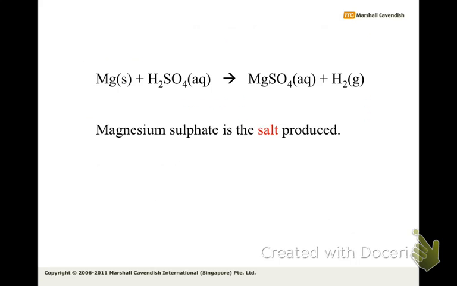Now obviously here your sulfate is spelled with SULFATE. So I'd like to reiterate my point again from here onwards. If it's sulfuric acid, then your salt produced is sulfate. If it's nitric acid, then your salt produced is nitrate. If it's hydrochloric acid, then your salt produced is chloride. How about if it's ethanoic acid, then it will give you a salt called ethanoate. Of course, the last one you don't really need to know.